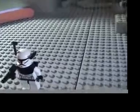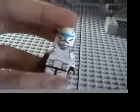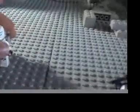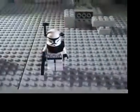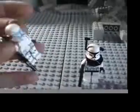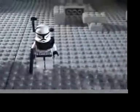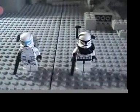And then all of a sudden, a real Commando comes in. Hey, punk. This is what I would call a real Commando. Although, I'm probably going to be using this kind of Commando early on in my videos, and then their armor is going to upgrade to this. It's going to be part of the storyline. That's the only reason I have them like this. So, now, Tower of Shame.